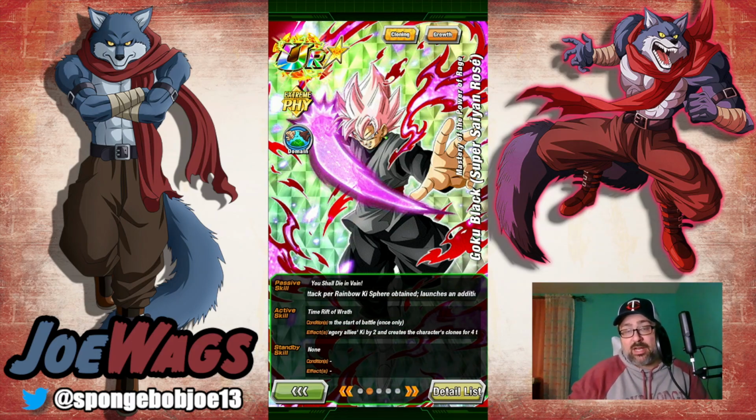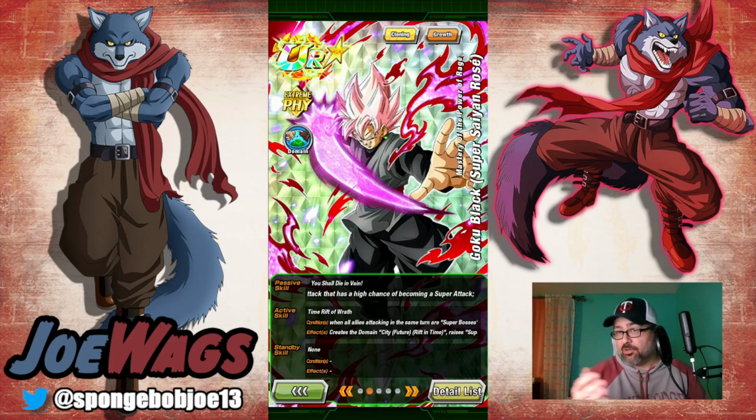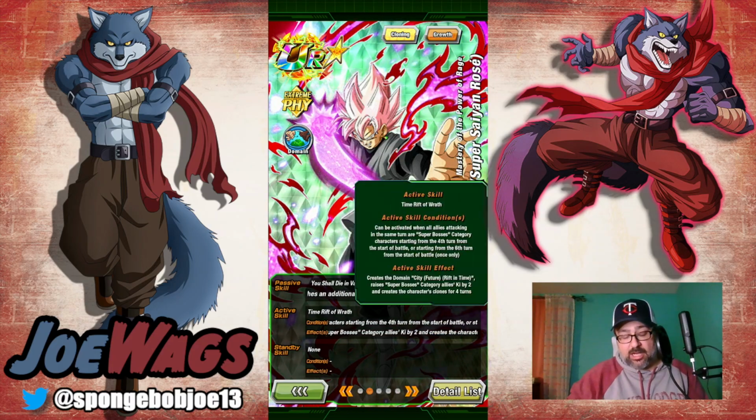When I saw this guy on paper, it sounded pretty impressive to me, but as I've seen some of his numbers, I've been kind of less impressed. But we'll look at him using him in this video, and you guys can use your own judgment. We'll kind of see how he handles the fight that we do here, right? But the idea is he needs rainbow orbs.